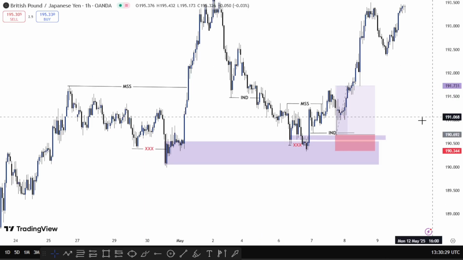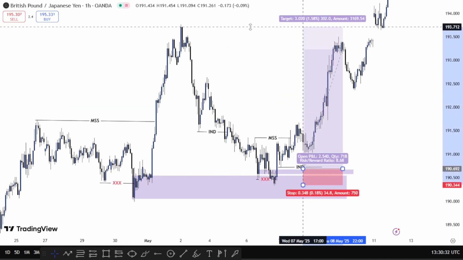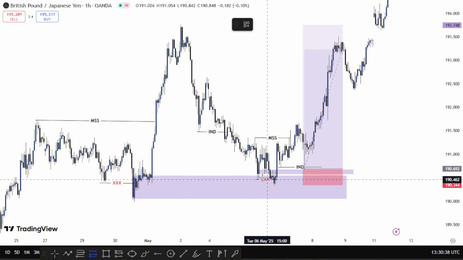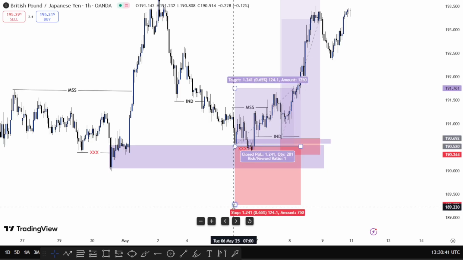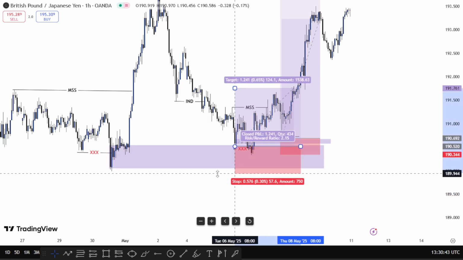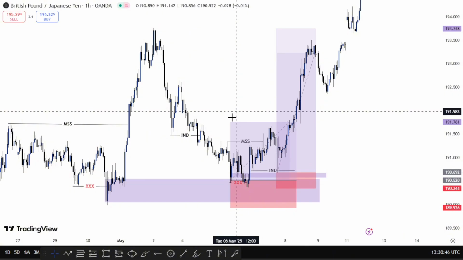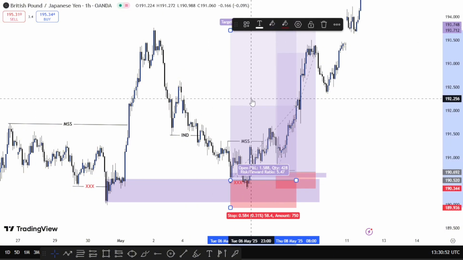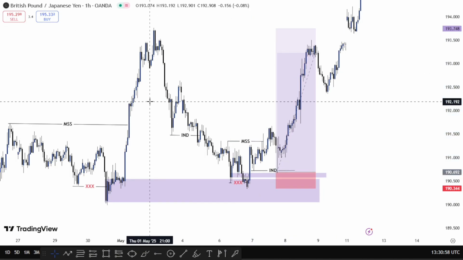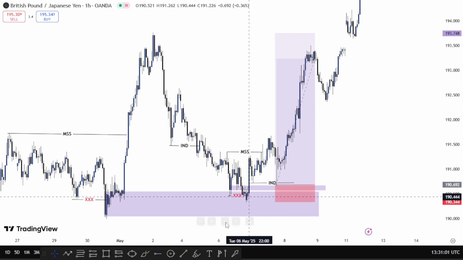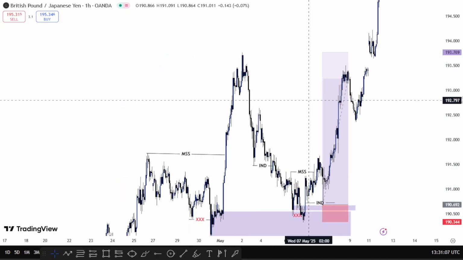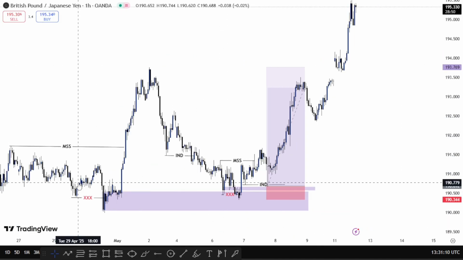Then you target the same area, and let's compare the risk to reward ratio. Let's see what's going to happen. You see this now, stop loss being here, and targets being there. In terms of risk to reward ratio, this is giving you 1:5, and this is giving you 1:8. So redefining the entry is always better. To redefine your entry, you just have to stay focused and stay consistent. You don't just have to jump into a trade.